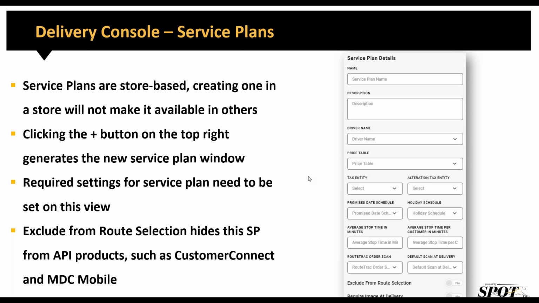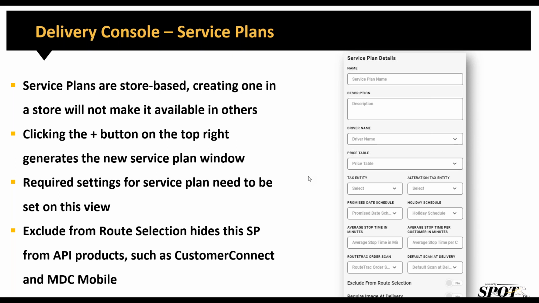The reason being that even though you will not be able to view the routes or service plans, I suppose in this case, anymore within Spot itself in the delivery tab, you'll still be able to view any service plans you add via Delivery Console in the program configuration store section for the store that you have added the service plans to. So basically they'll still appear in the config, and so it will make it 10 times easier, not only for you, but for us in tech support to be able to understand and identify which routes are just Spot routes and which ones are service plans. So having that in the beginning, SP, makes things 10 times easier.